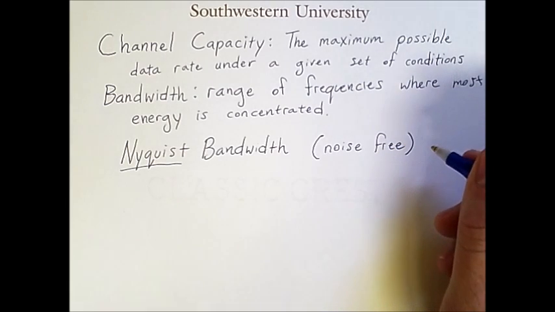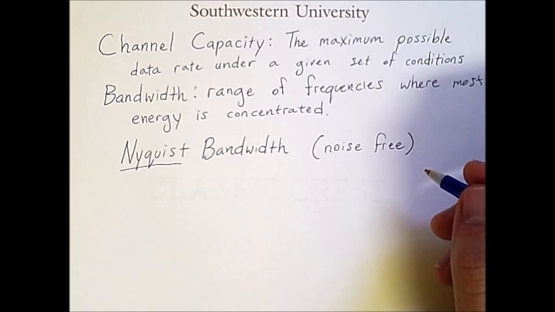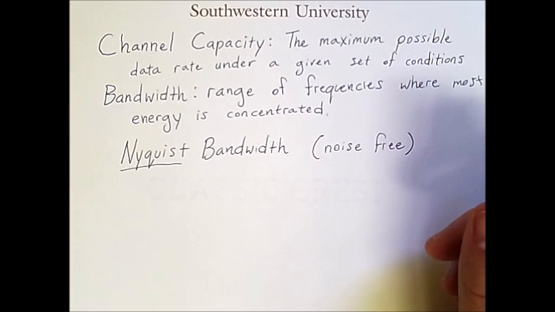An important thing to keep in mind with this formula is that it assumes a noise-free set of conditions. So there are many sources of noise that can distort a signal, things such as attenuation, delay distortion, and just general white noise. So all of these can mess with a signal and cause problems.